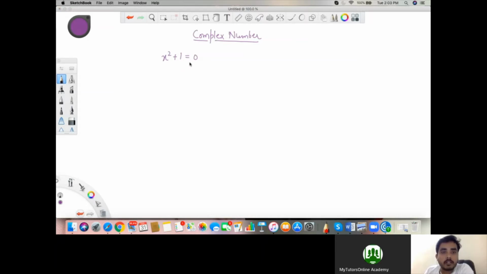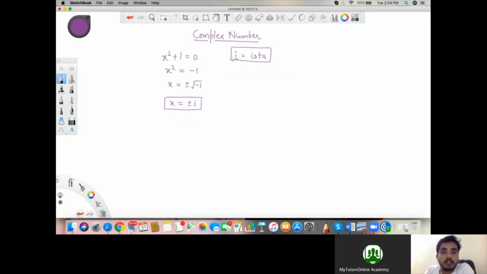And to get a solution of these types of equations, what we need to do is x square is equal to minus 1. That means x square can't be equal to minus 1 in case x is a real number. But in case x is a complex number, or you can say an imaginary number, we can say that x will be equal to plus minus under the root minus 1. And then mathematicians defined this number, root under minus 1, as iota. So we can say that x will be equal to plus minus iota is the solution to this equation, where i is what we call iota.